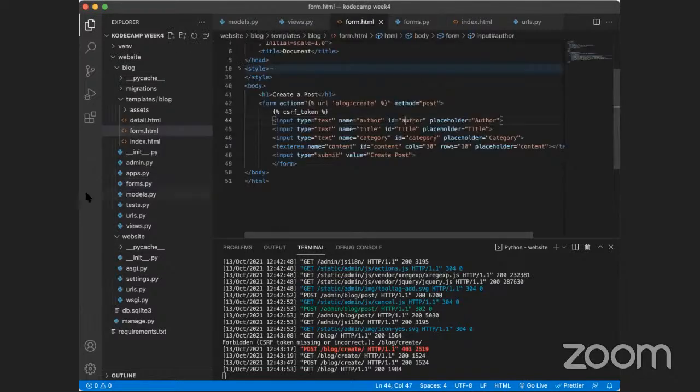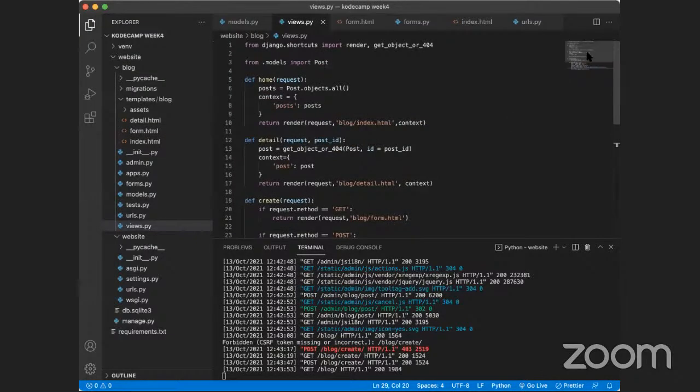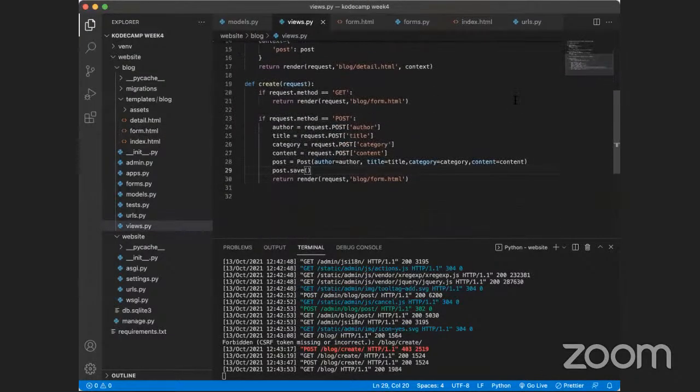Let's see what it looks like. Okay, before then, let me just move this one.